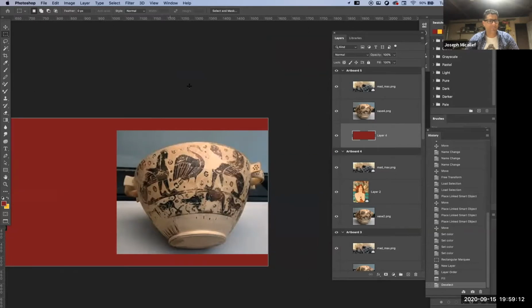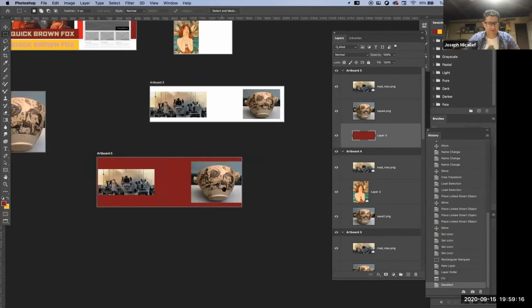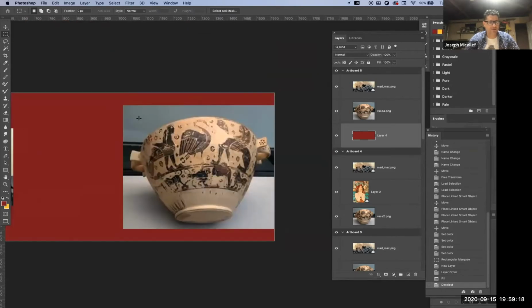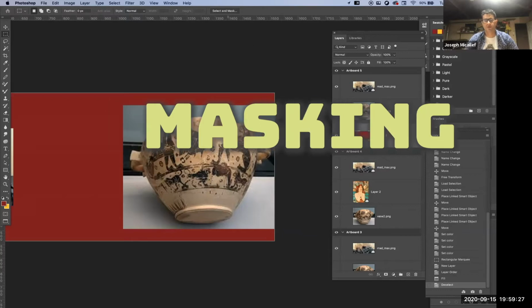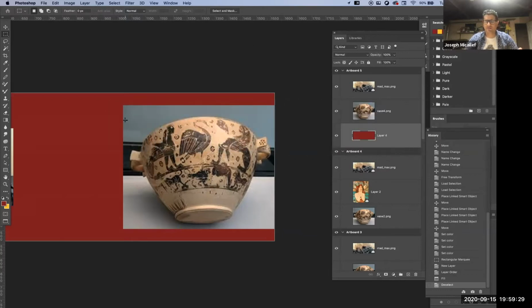So the last thing I want to show you is, as you're working on these different things, you may not want to have one of your images with a background. Maybe I just want the vase all by itself. So it's good to know how to mask something.